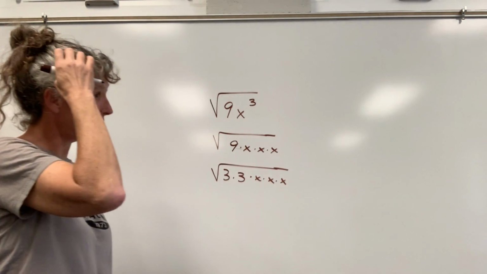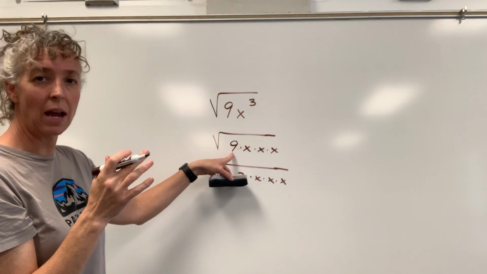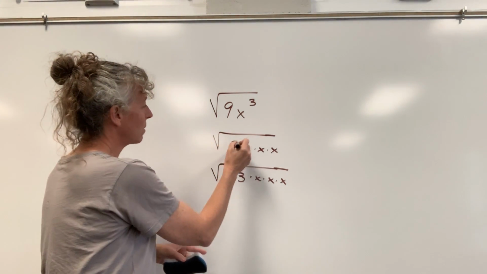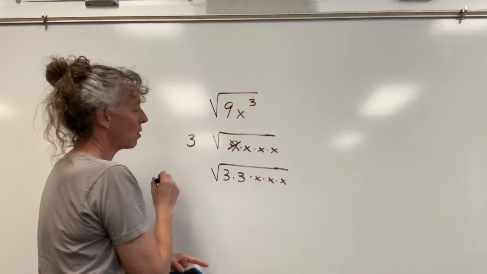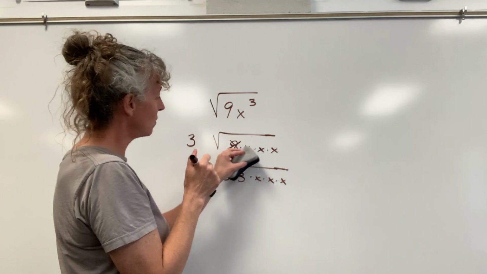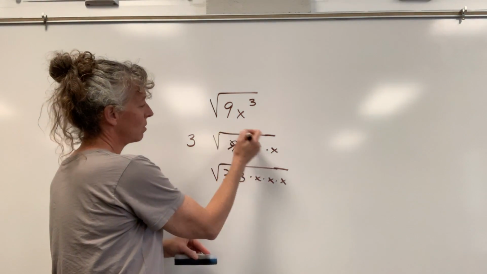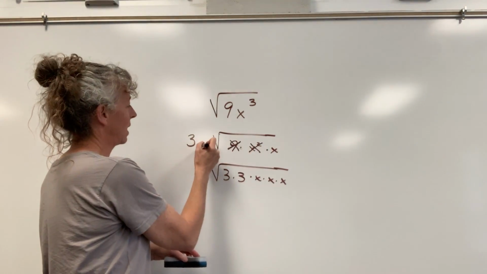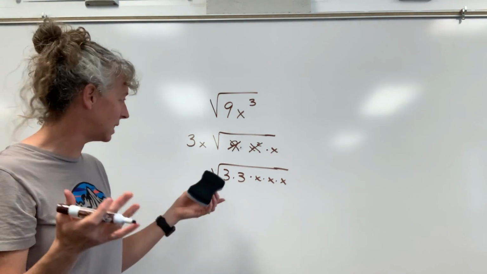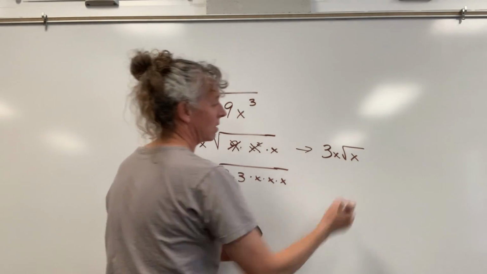All right, so now we can do this 2 ways. This one, I could just go ahead and say square root of 9. What's the square root of 9? The square root of 9 is 3, so I took care of doing that and I brought it out, okay? This is really 2 x's, which I really could write as x squared, right? And if I square root a square, it cancels out, right? And I bring it out. I only have 1 left in there. I can't do anything with just one of them, so it stays. So this would be 3x root x, simplified.